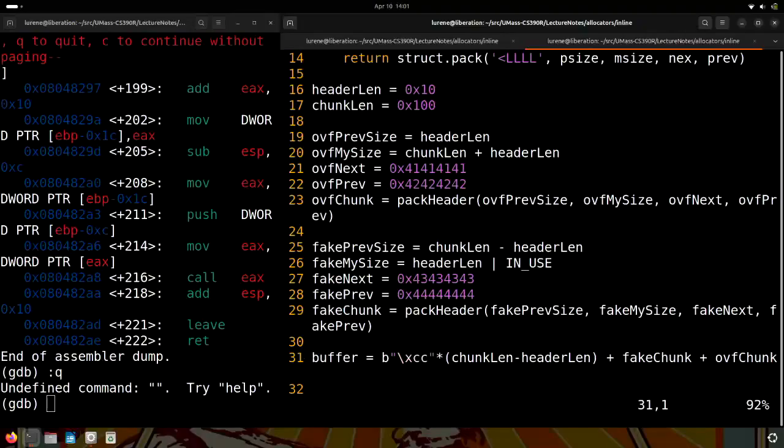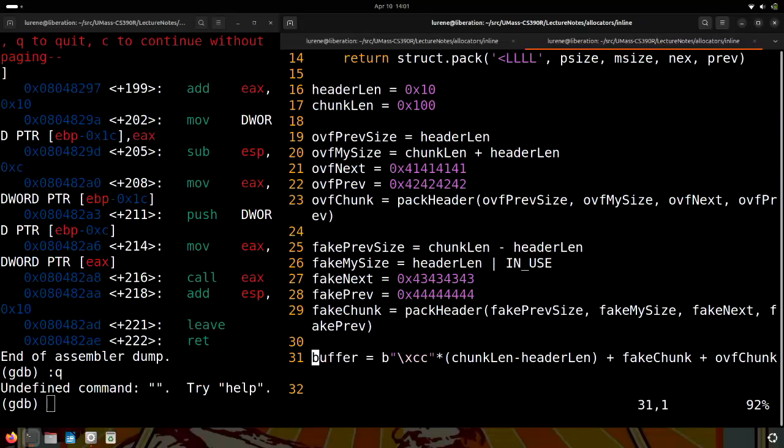Okay. And this will make your life better. So say we have... Actually, I'll show this to everybody. The normal pointer should usually be 1, 2, 3, and like 1, 2. See how I wrote this out? You write the overflow previous size, overflow my size, overflow next, overflow pre. My overflow chunk is the pack header.